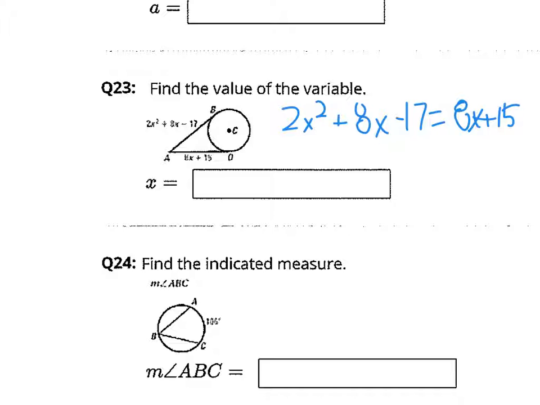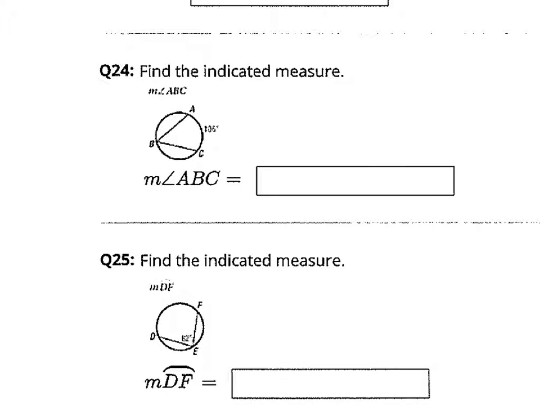Moving on. They wanted you to figure out the measure of this here. Remember, it's going to be half of this number, so cut this number in half, you'll have him. Or, in number 25, you got to double this number to know what this arc is. So double this number, which is 62. This one is 106.